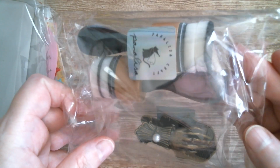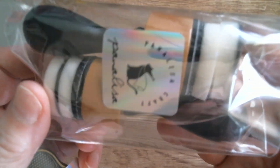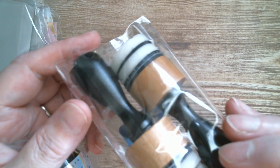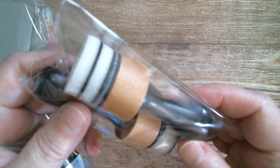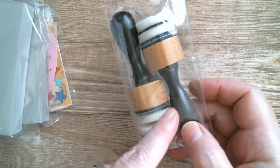Right, next up I was sent a couple of blending tools and the foams, which I'm really grateful for because I use so many. If I open this bag, we've got a lot of glare on the camera, so I got a couple of those, and I've already demoed these in the past, and I've done the measurements, and between these and the big brands there is absolutely no difference at all. No difference. I put money on that, and you have my word on that. There is no difference. The only difference is how much money you save.